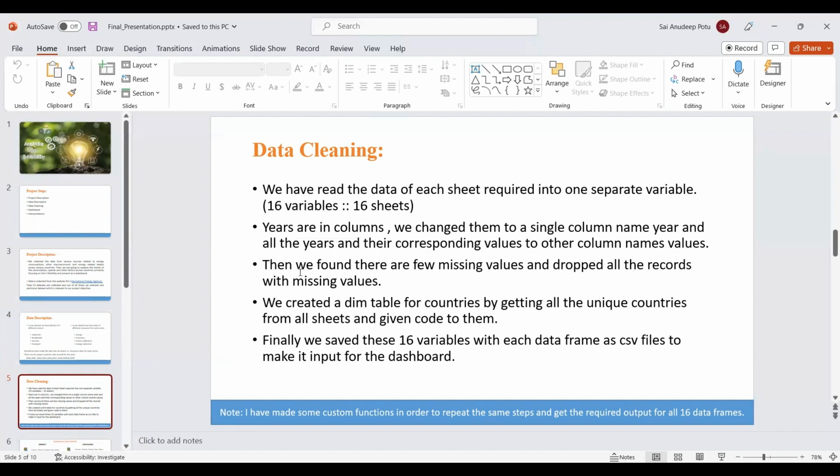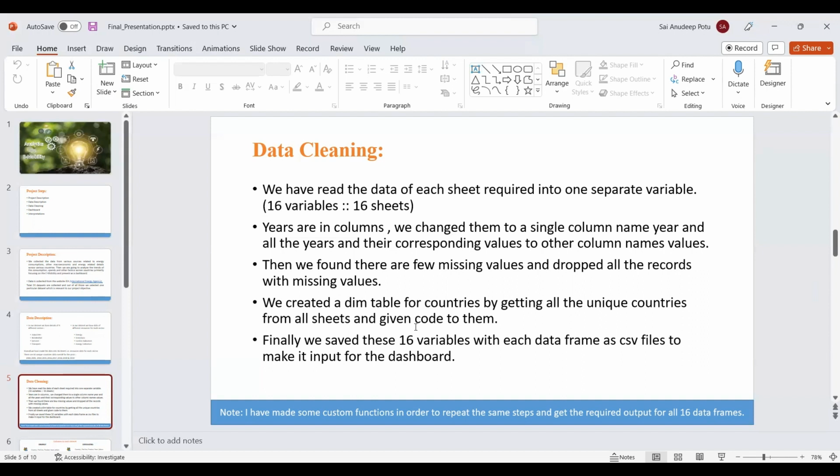Then we found there are some missing values, and we dropped all the records with missing values. And we created a DIM table for the countries by getting all the unique countries from all sheets and giving codes to them.